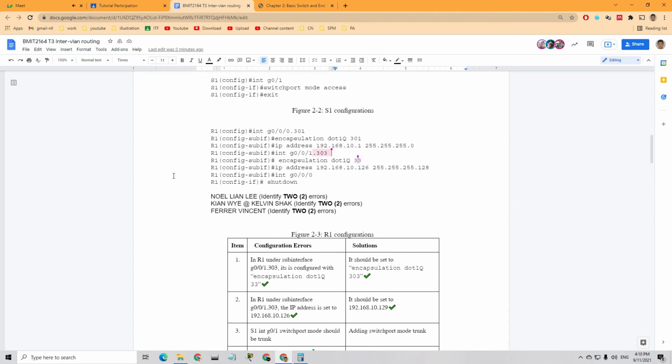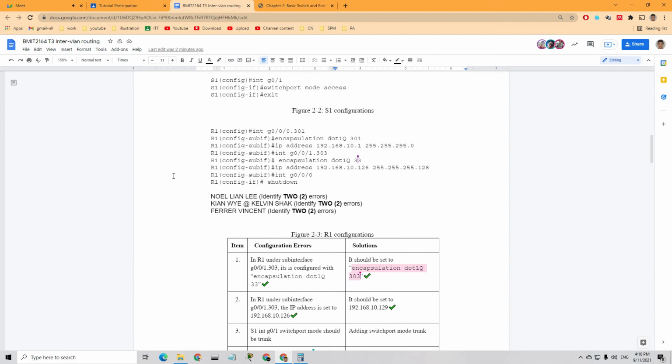So that's the configuration error. The correct one is to type encapsulation dot1Q 303. That's one way, when you go through the configuration, to see what the error is.